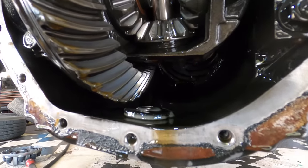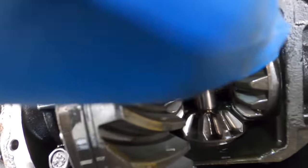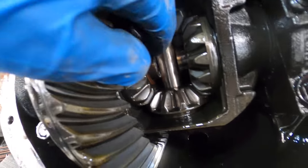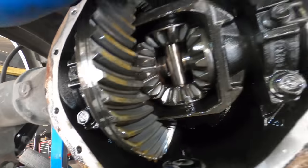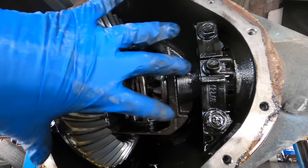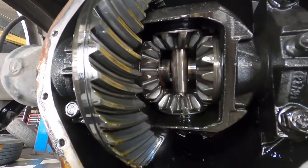Wear on this looks pretty good. This is the inboard part of the left side axle, inboard part of the right side axle. You see there's one of the retaining clips right there. These are the end caps for the bearings that hold the differential in place. And this thing looks pretty good in here.